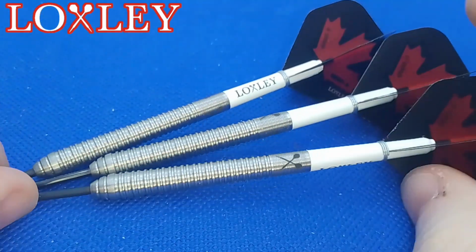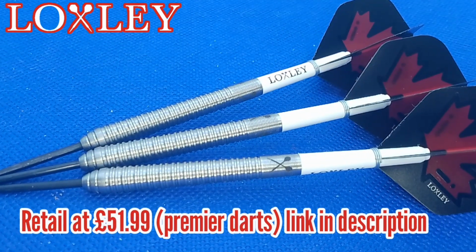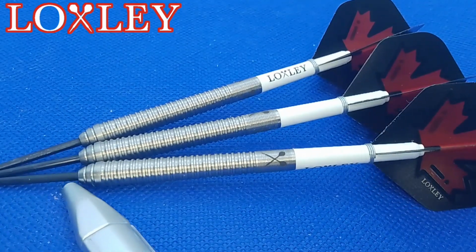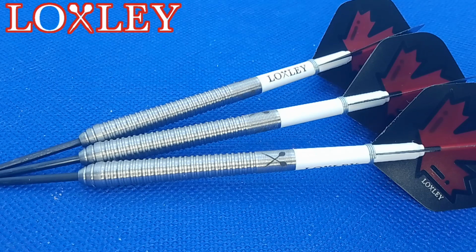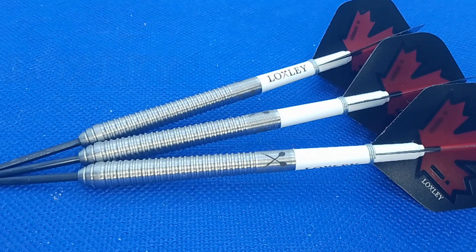Now in terms of things I would change personally, I would change the white stem to a black stem, just to match the flight to the stem, and I'd change the length of the points. I'd add 36mm points to these, but I've given you the majority of the information. You've got the length from the start section, but I'll give it to you here again. The length is 54.6mm and the width was 7.1 at the widest point, so you're talking around about this area here at the front. But I've given you all the necessary information. Let's get them over to the board and we'll see how I got on with them.